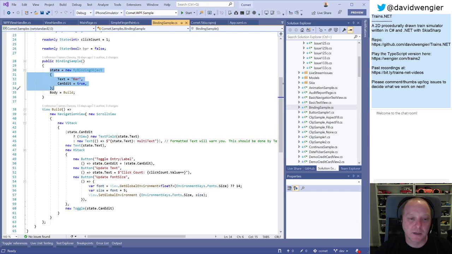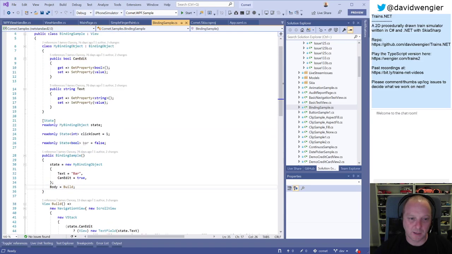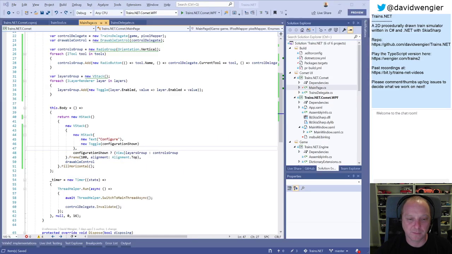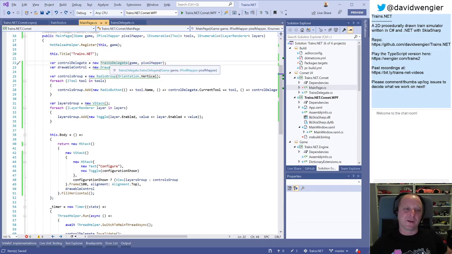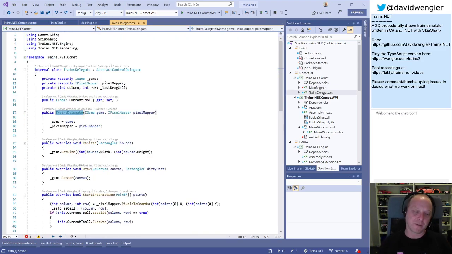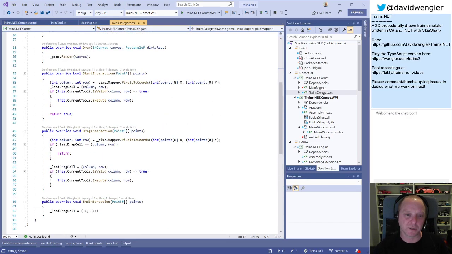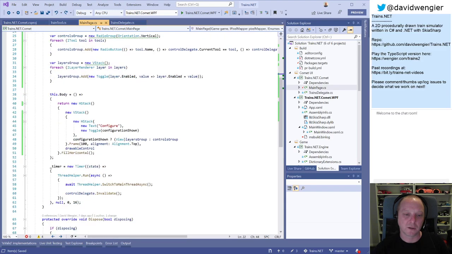So this sets up the state, and then assigns the body. And other than this being state, which ours is now too, these are all new things. I don't want to make a new trains delegate, because that's the thing with the game loop. I'd have to tear down the old one, otherwise this object... Oh, this isn't the thing with the game loop. Oh, the game loop's here.